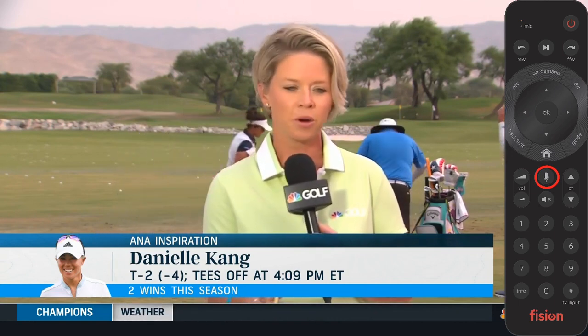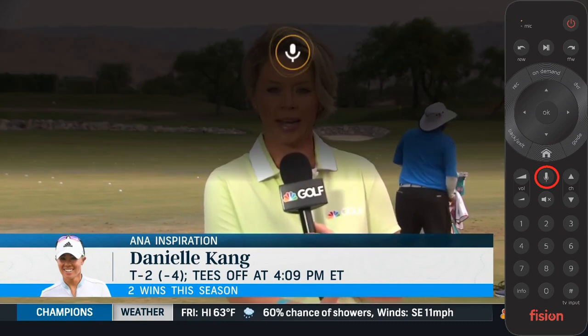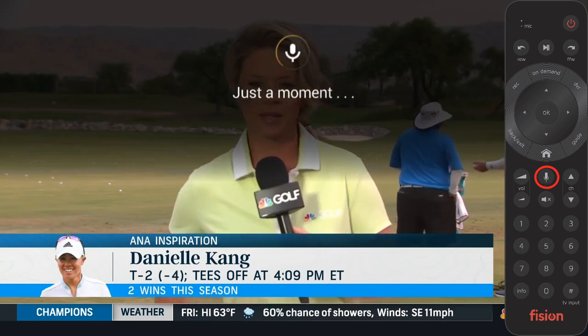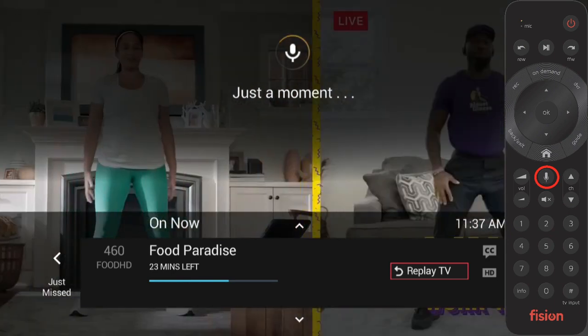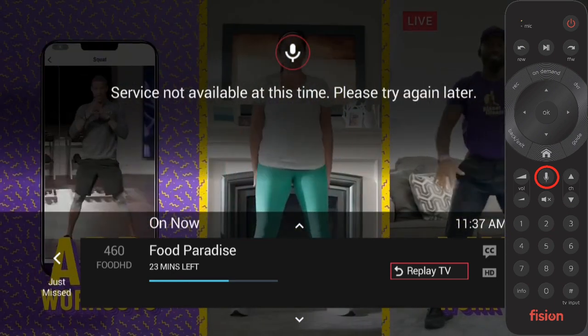So your voice command is right over here. And with your voice command, you're able to use the voice command. And if I press it down and say a command and then release it, that's how you're going to utilize it. So pressing down that voice command button, Food Network, and release, it will go over to the Food Network.